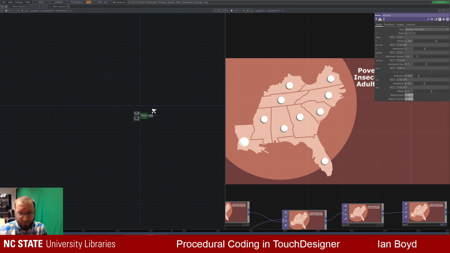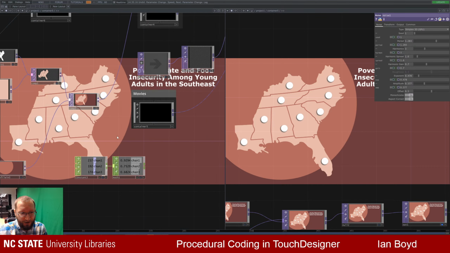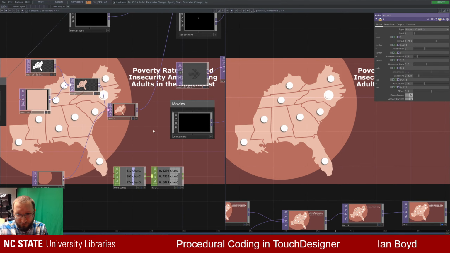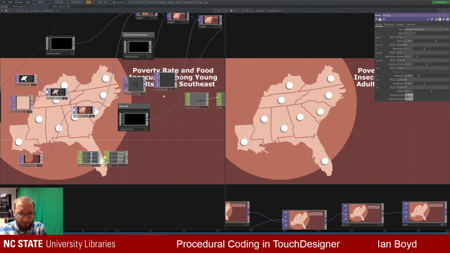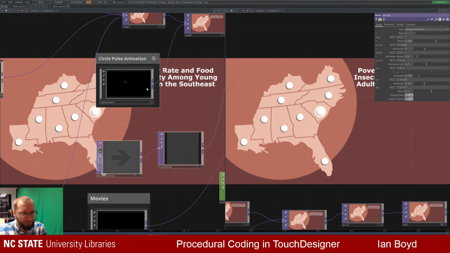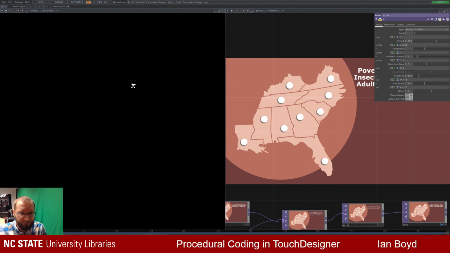Okay, real fast, maybe talk about these ambient animations that we have here. I don't know if you've been noticing, but as the circles are built in here, you can see these pulses radiating out, and I think that's a good opportunity to talk about how you can use Touch Designer with other applications to make a more complete product. So that is in this one, circle pulse animation.